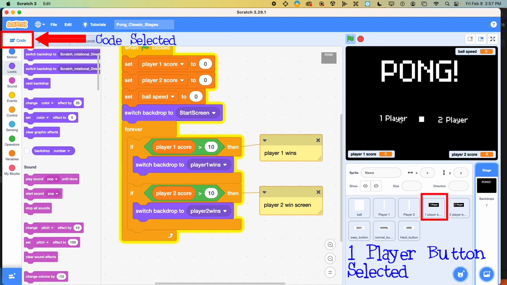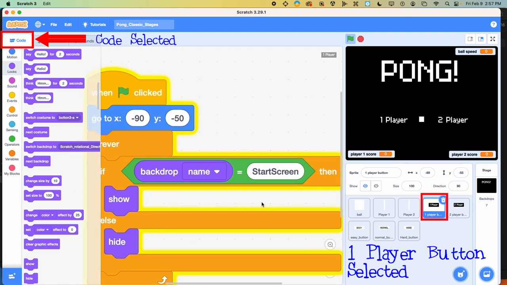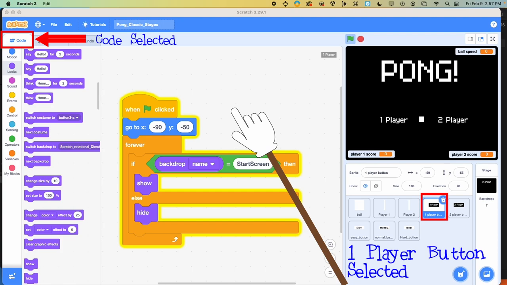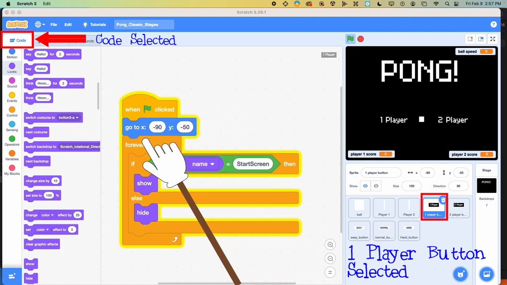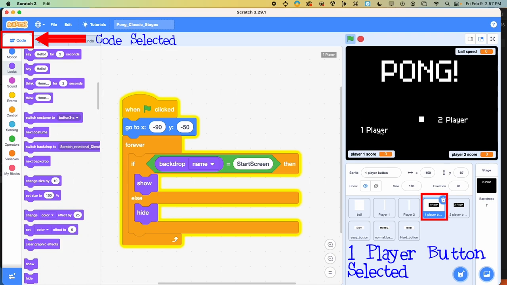For example, my player 1 button here should only show up when it is on the start screen. This is how we do that. First, when the green flag is clicked, I want to ensure that it is in the location I expect it to be in. So I'm always going to tell it to go to this location in case it does get accidentally dragged away or moved unintentionally.